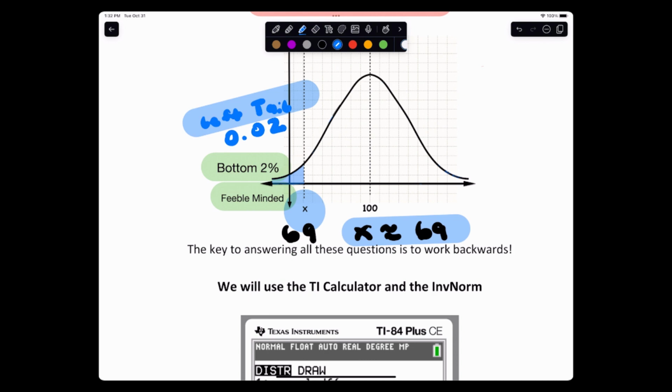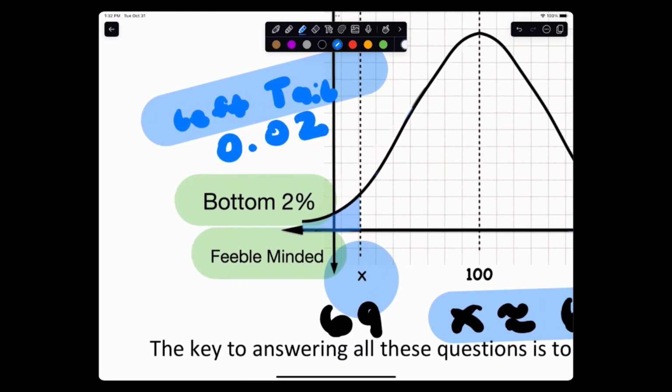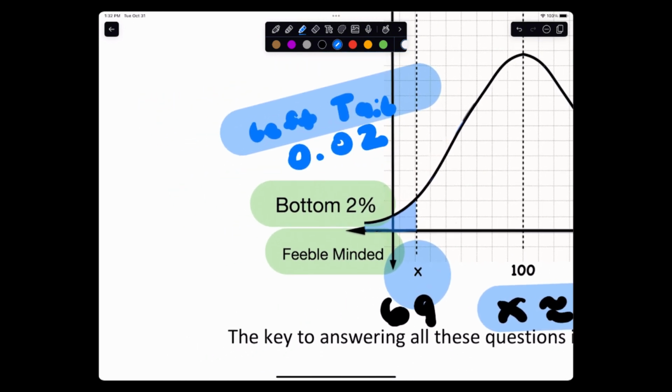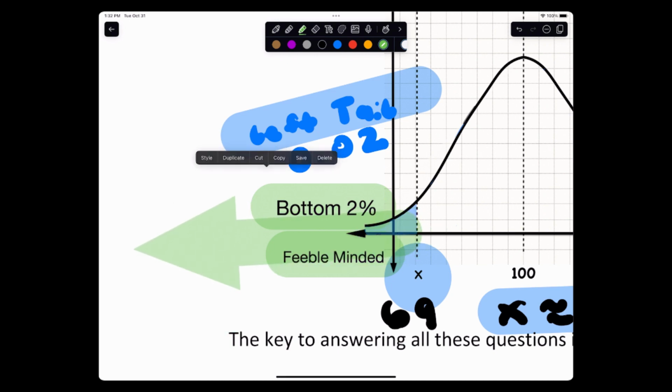And so if your IQ is 69 or below, no more than 69, you're considered what? Feeble-minded. So Forrest Gump's IQ was somewhere over here. You guys okay with that? Reminds me of that movie, Forrest Gump. It's a horrible phrase, feeble-minded, to be feeble.